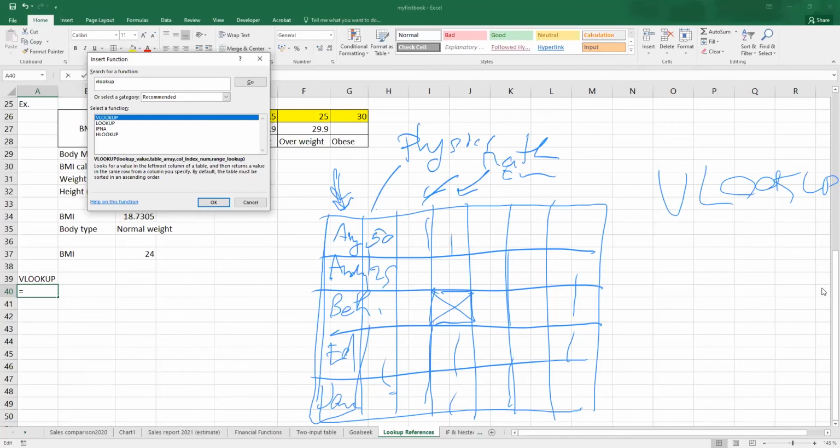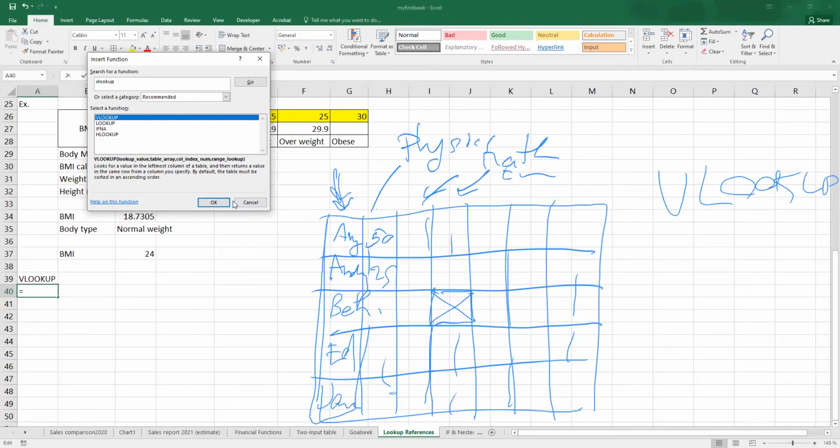The next thing that you have to know is the wording in the syntax, which says that by default the table must be sorted in ascending order. What is ascending order? We have two different orientations of sorting.